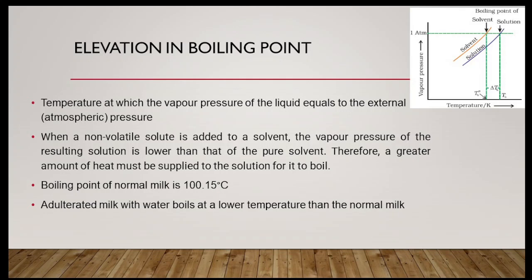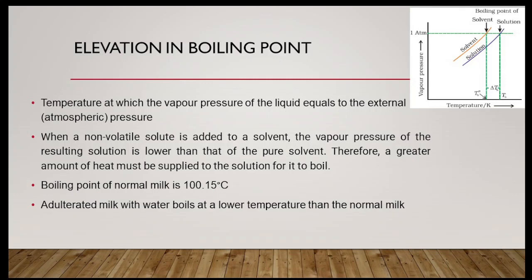As you know, what is boiling point? Boiling point is the temperature at which the vapor pressure of a liquid equals the external pressure, that is atmospheric pressure under normal conditions. When both the pressures are equal, the liquid starts boiling, right? So what will this solute do? It will lower the vapor pressure, right? So the solution will start boiling at a higher temperature.